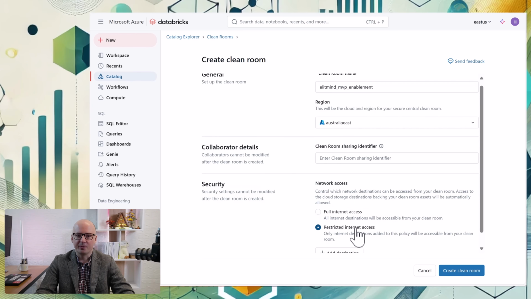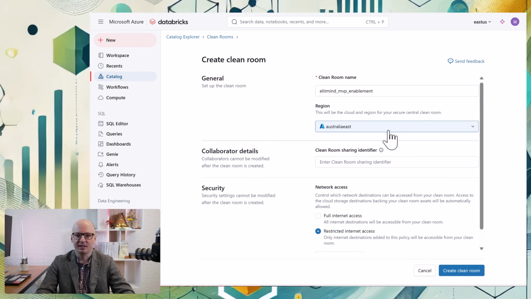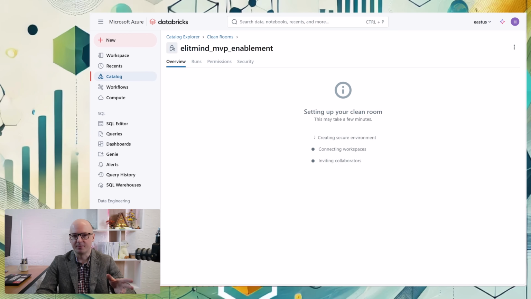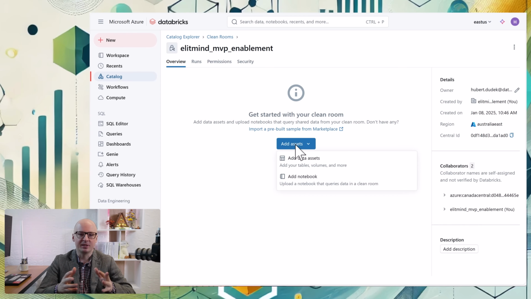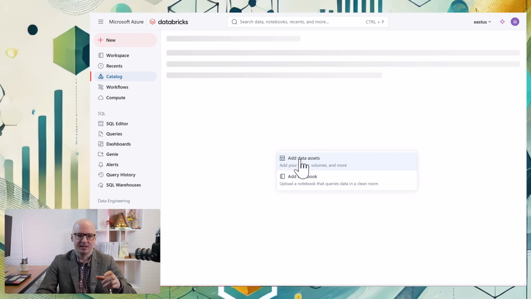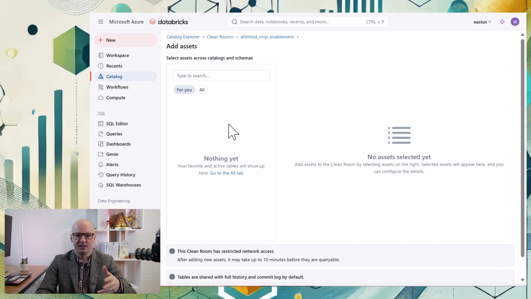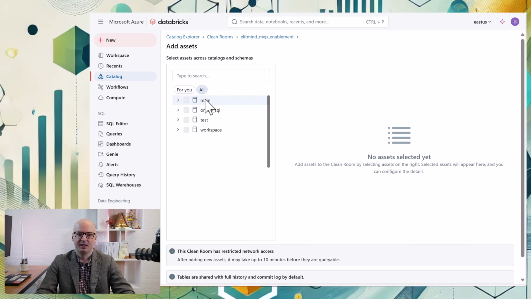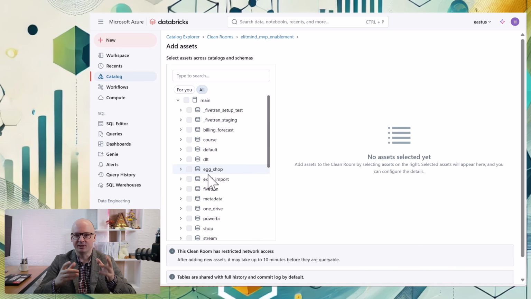You and your collaborator can add some objects like data or models and collaborate together on them. So it's rather on a per project basis. You add something and you collaborate. It's a really nice solution as it creates a cross-company environment really easily. You can make this in a region other than your workspace. It will be a separate workspace just for this clean room use case. And the only resource you add to this clean room will be available there. So only that resource which you added.